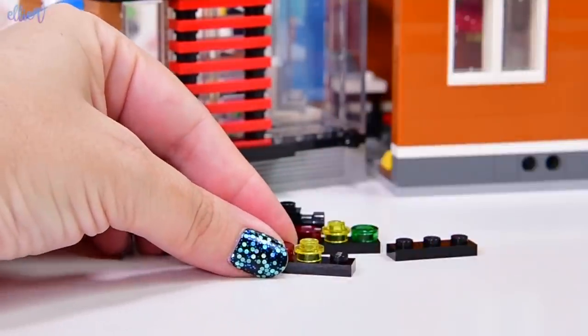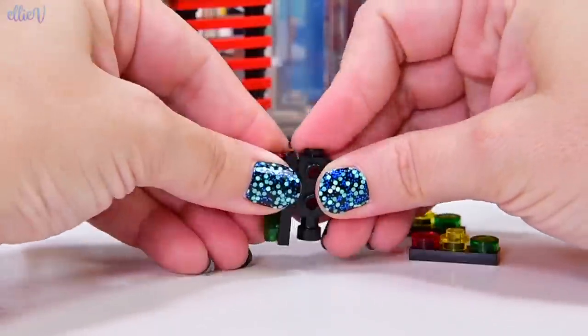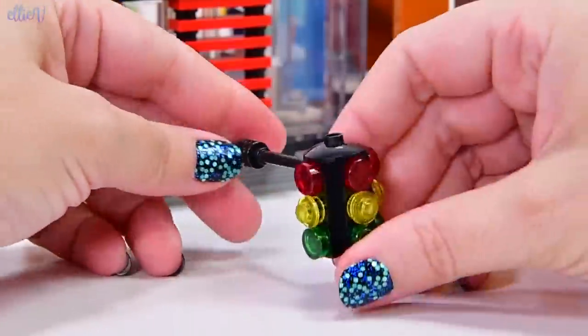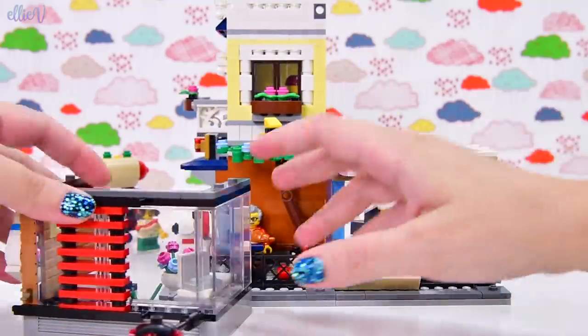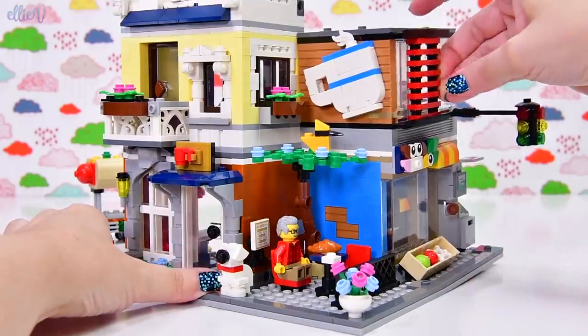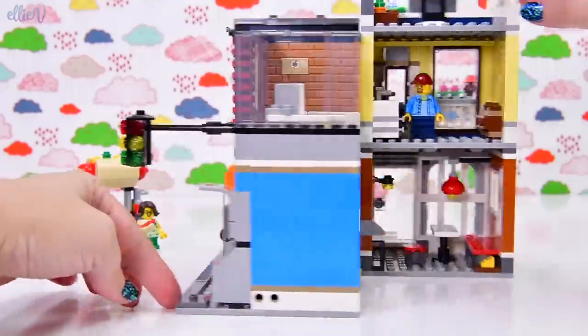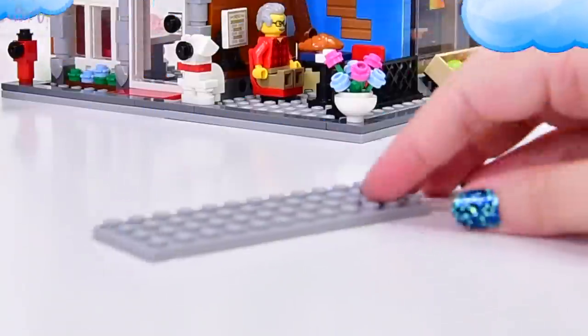We've got a coffee cup for the café, like advertising the café. And now we get a whole heap of traffic light pieces to go around here, with a cap on the top and a rod in the back so we can attach it. So this goes up here — there's a road, obviously, going out in front of the ATM in front of the pet shop. And we've got the traffic lights! That's so cool — it's such a great detail. We're up to bag number six!